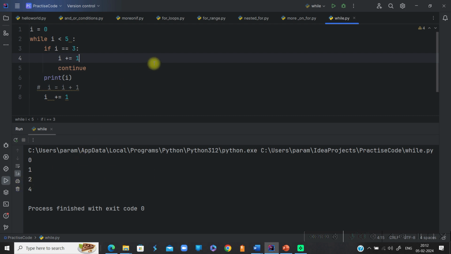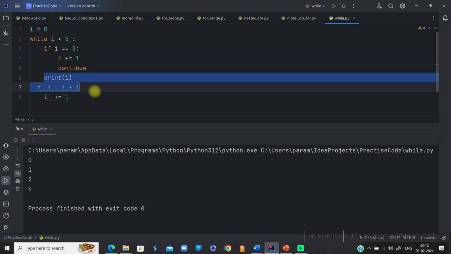So in this example, I showed you what happens if there is no condition that becomes false. It will be an endless loop. So first point, and second point is the break. Third point is continue. So here you have to understand i equal to i plus 1 is the statement that must be written 2 times. Why? Because continue skips the remaining statements and it will continue with the next loop. But if it continues with the next loop without i being incremented, it will not perform anything.